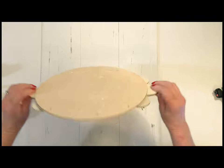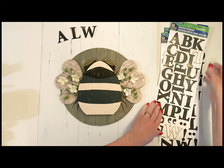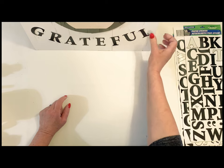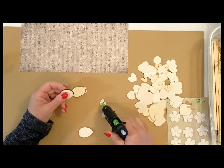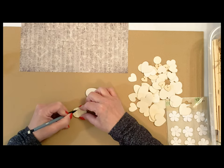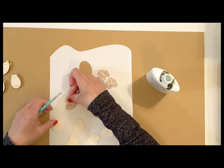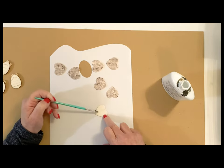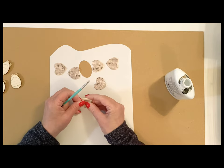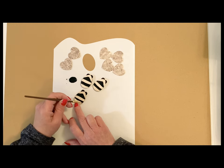Now we're just going to pop this little bee decor piece in the center. I am just gluing this down for a temporary hold — I do wire this on because it won't stay very long when I hang it. Then I had those letters from Dollar Tree and just did 'always grateful' — you can read it as 'always be grateful.' Now I'm going to take these little tiny eggs from the Easter section and the little hearts I picked up also at Dollar Tree. I'm doing the same concept with some little hearts from my craft stash, and I have seen these type of hearts at Dollar Tree. That's why I said this is basically a Dollar Tree DIY — almost all the items you can get at Dollar Tree or make from Dollar Tree items.